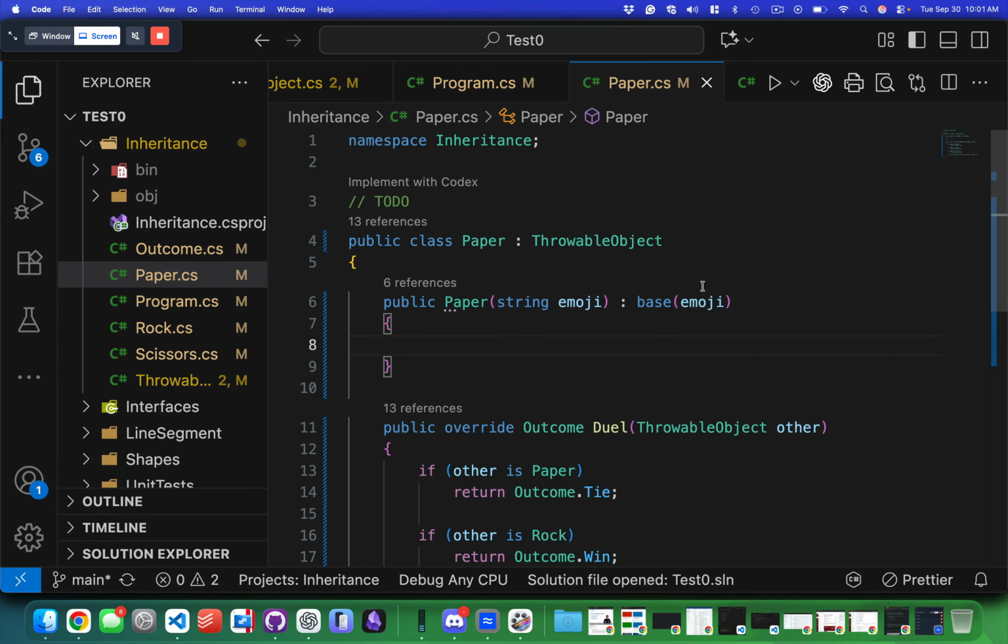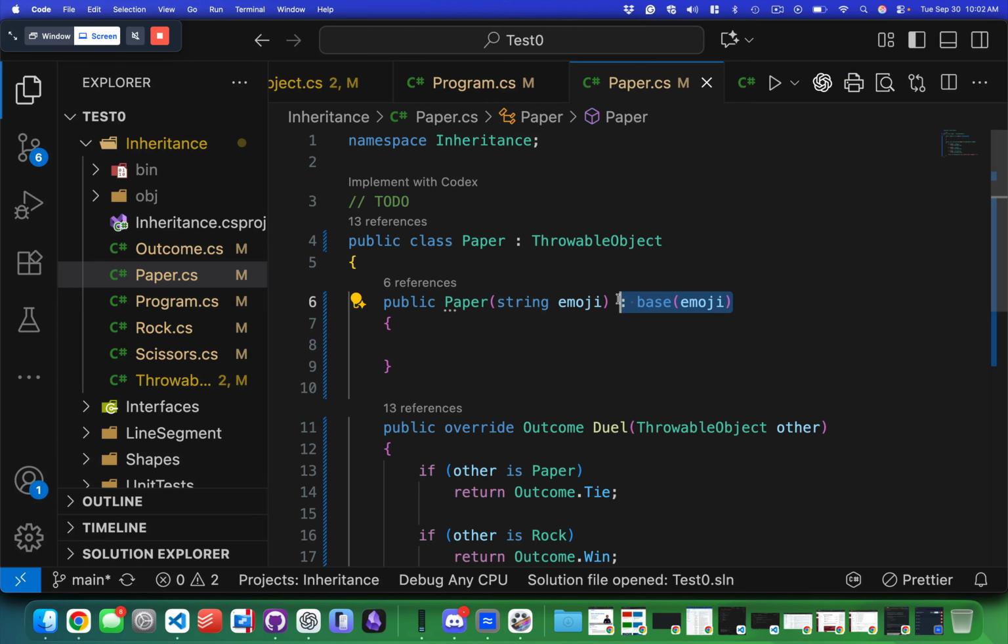This base keyword can appear in a couple of different contexts, but it allows us to call our base class, which is another word for superclass or parent class. Do you see this pattern? I do think this is new. But when you have parameters that you need to pass in to your base class, this is the way to do it.